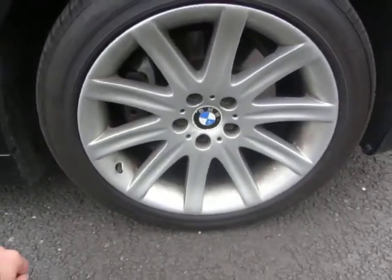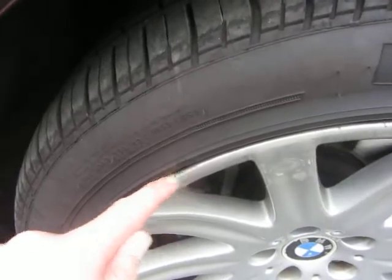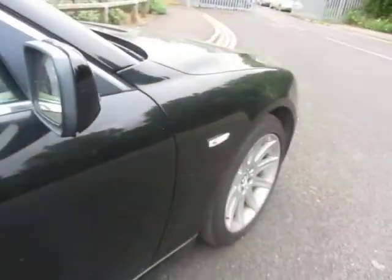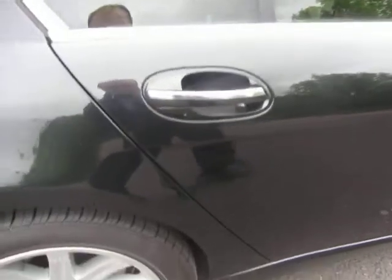Front wing, machine polishing required there and a little bit there. We've got 4 to 5 mil on the tyre and the alloy, that's in good order. Little bit of a scratch there to sort out in the corner. The wing mirror, that's in good order, just needs a bit of machine polishing. Glass is good. And looking at the door, for a black car it's in really good condition, just the lightest machine polishing required. And that's all that's required, to be fair.